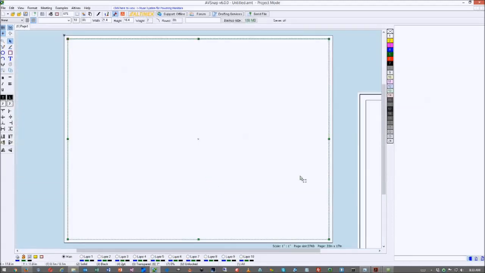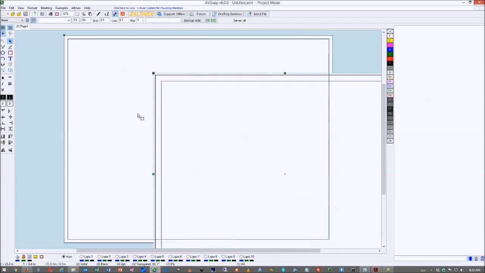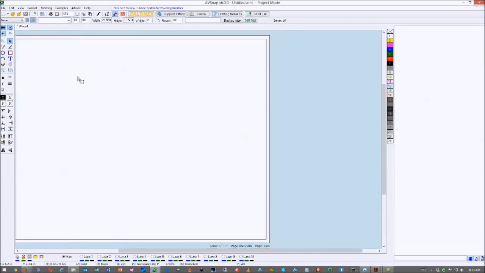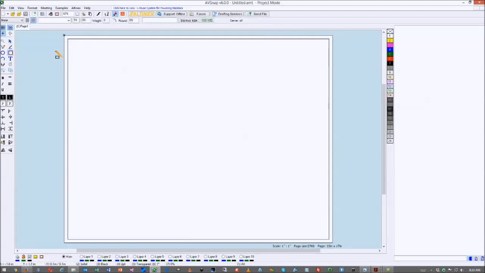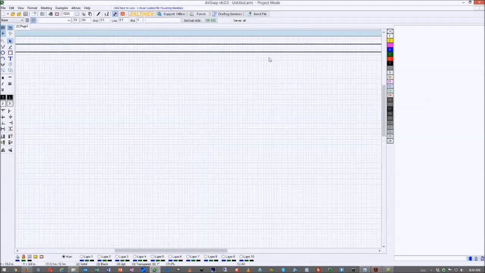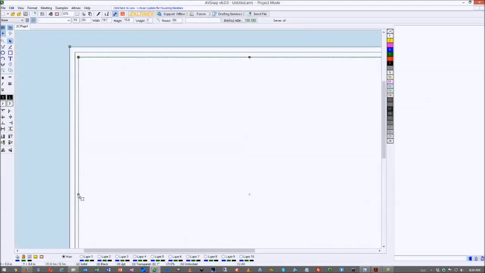So there's our page outline. Then we have an internal frame, which will give us the space for the right-hand side. So let's go ahead and do that. Internal frame right there, and make sure that we have 0.3 inches for each of the sides also, like we did before.